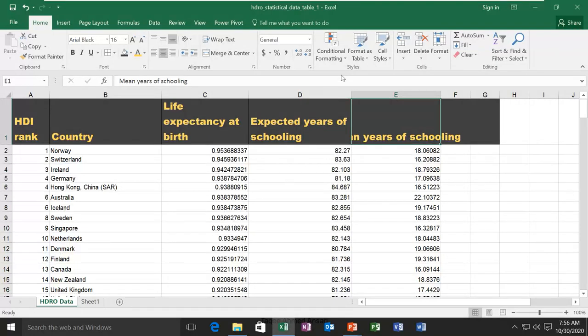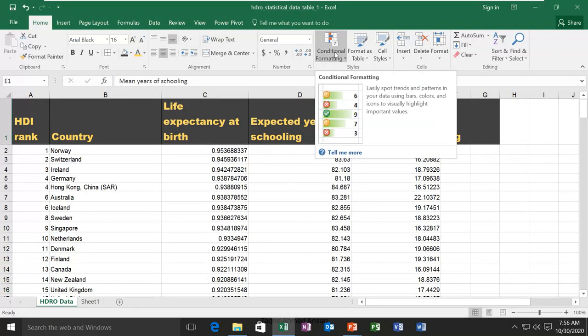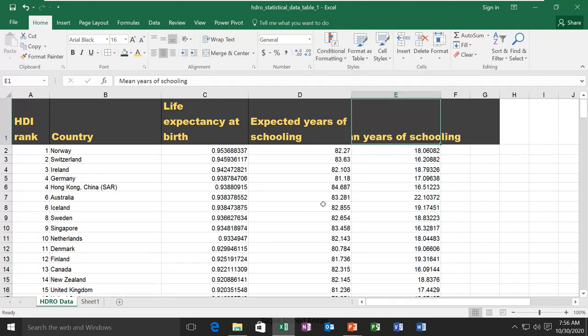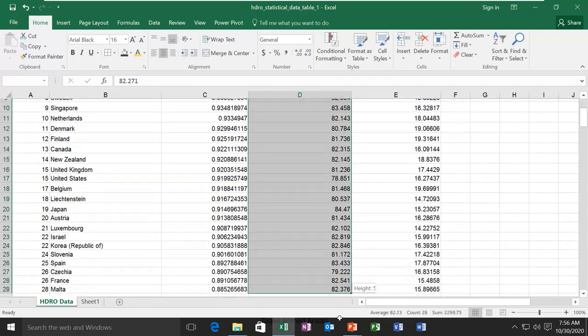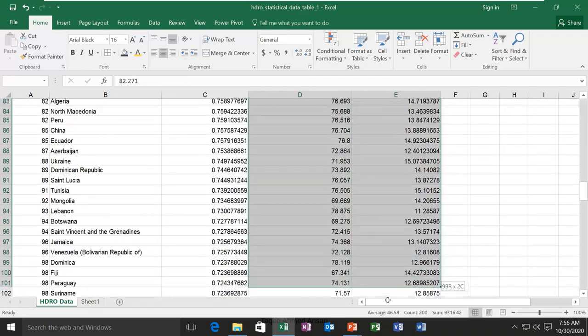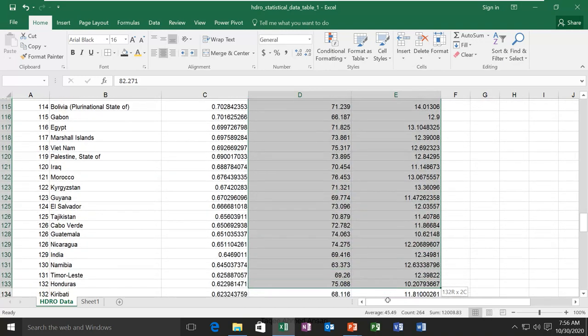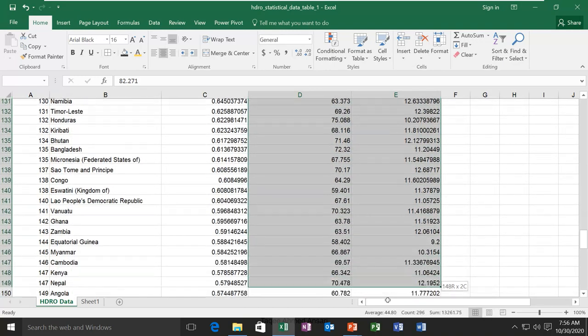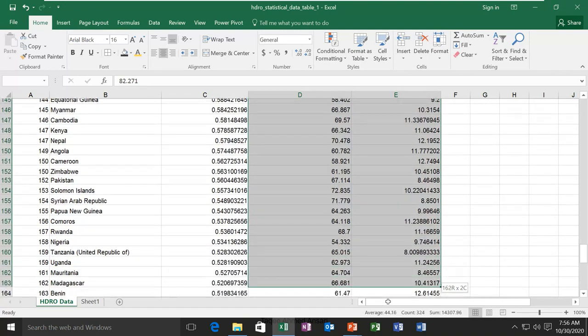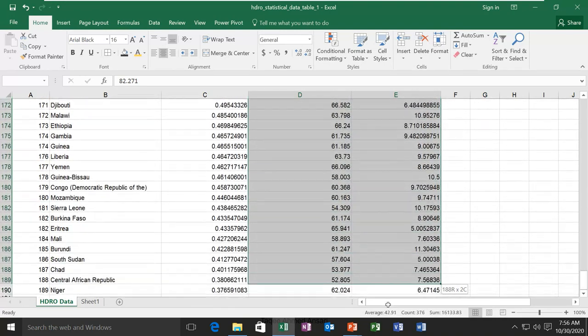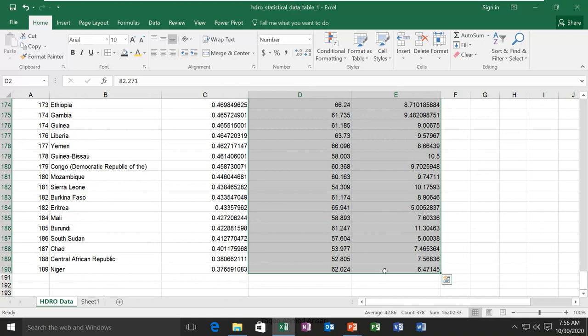In the styles group, first we have conditional formatting, where we can define conditions to highlight. For example, I have lots of values in these cells, but I want to highlight only those values between, let's say, 40 and 45.